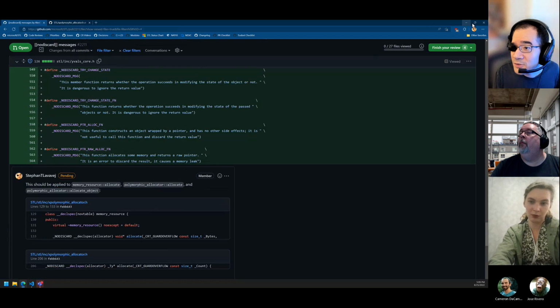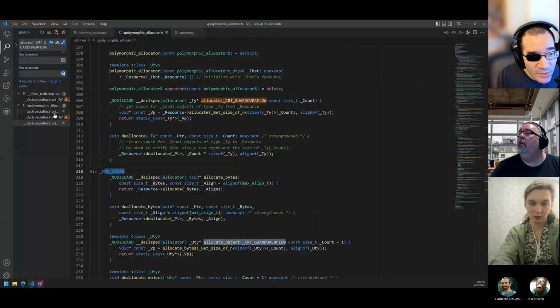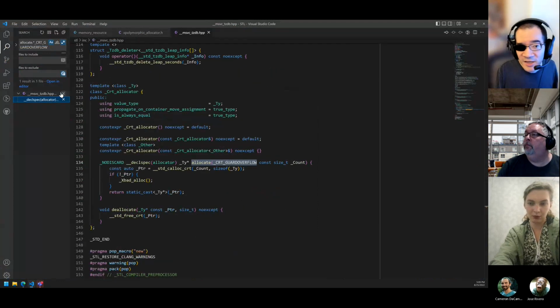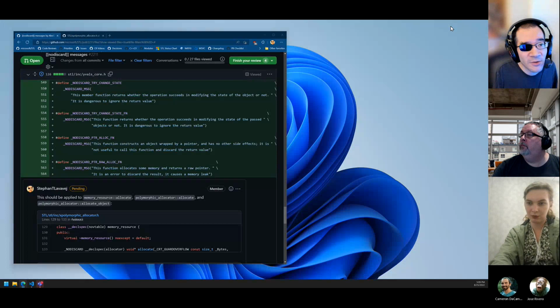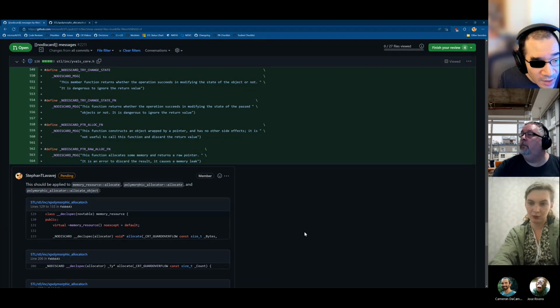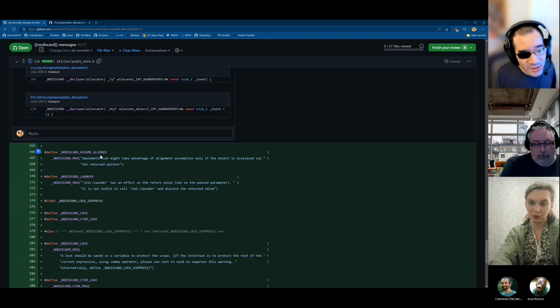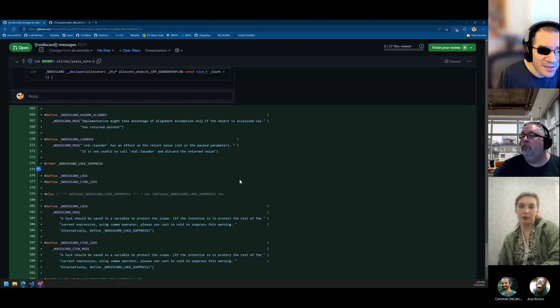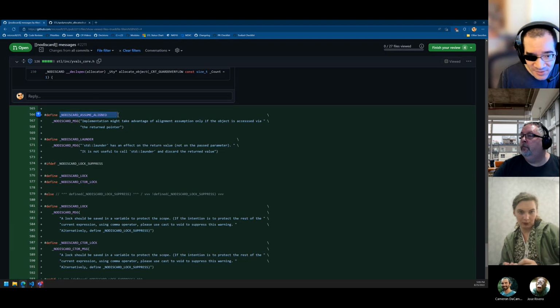Okay, so we are almost done scanning for all allocates. We got all three there, and then the TZDB one is just the CRT allocator. So that gets all the allocates, which is good. That answers the question, where did polymorphic allocator go? Okay, now assume_aligned. So these are the fun compiler wrapper functions. If you say assume_aligned on a pointer, that by itself does not have interesting side effects. You actually have to use the thing it returns. So that is an unusual reason to mark something nodiscard.